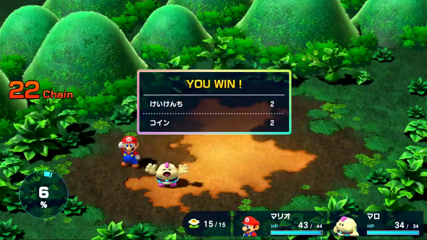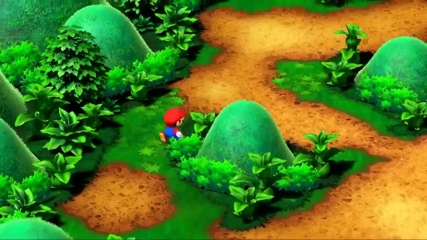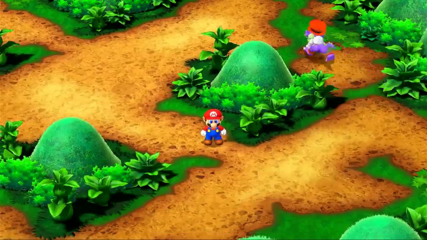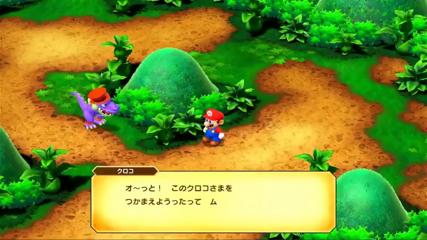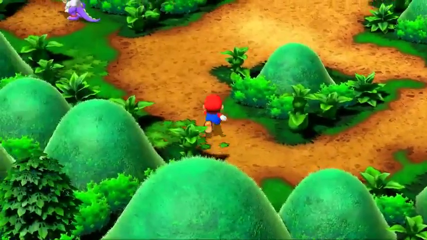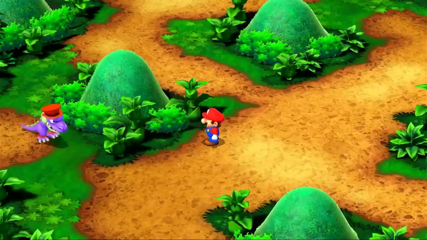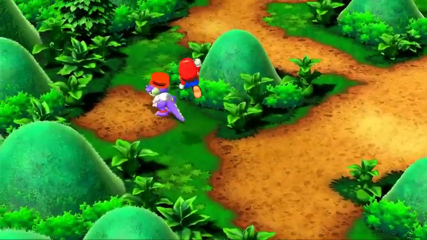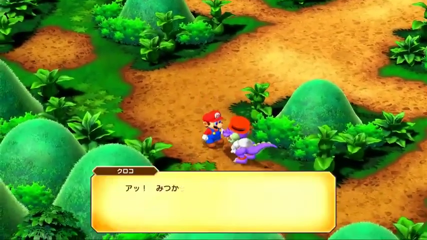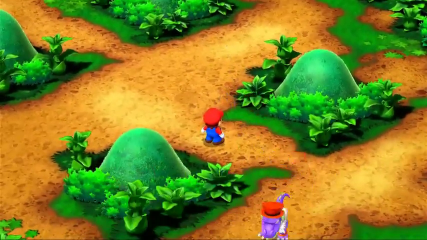But this is clearly modified from the Super Nintendo version. It is way, way damn easier. Muri muri! You cannot find Croco! Money, money, money! You have to actually land on his head, apparently.